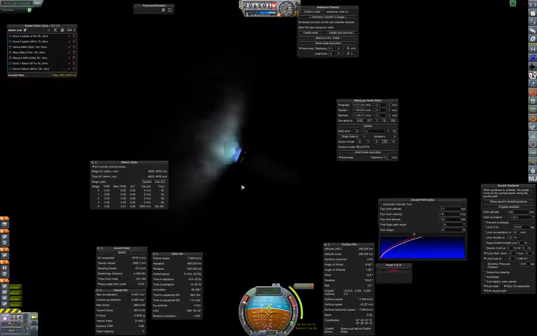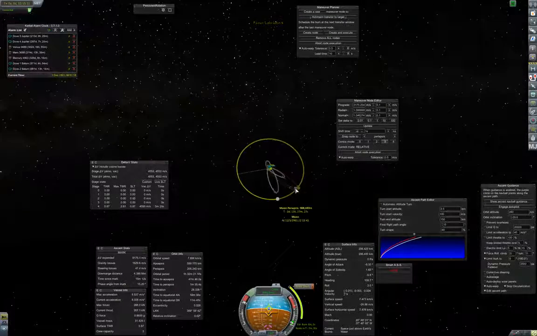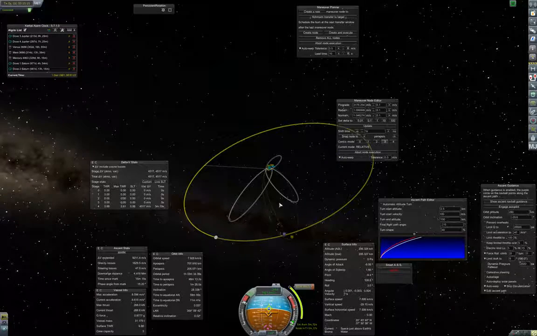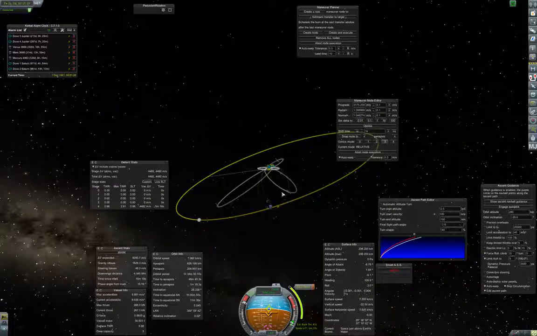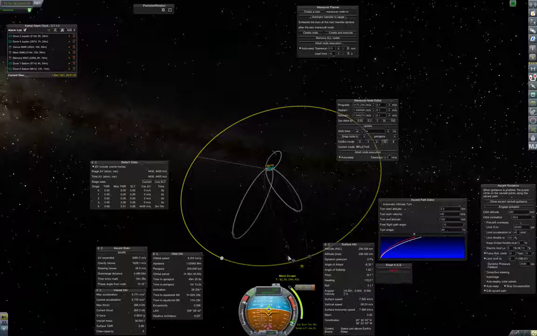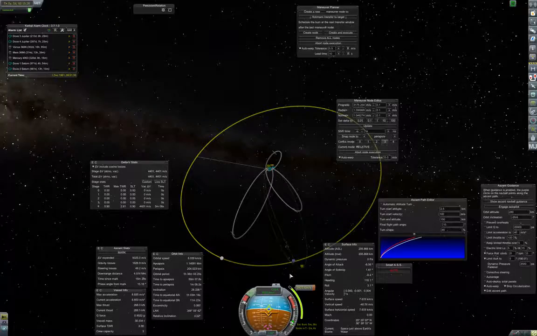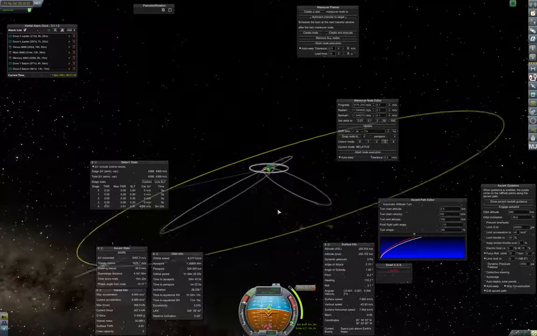Okay, so as you could see, and hopefully on follow-up missions, when we have more time to sit around and plan, I will go into more detail as to what I did while I was doing it. But as you can see here, we've created that traditional figure eight free return loop, which works in about that pattern.